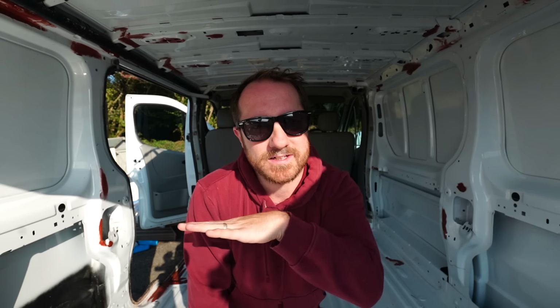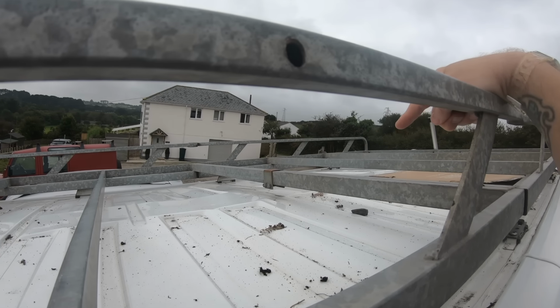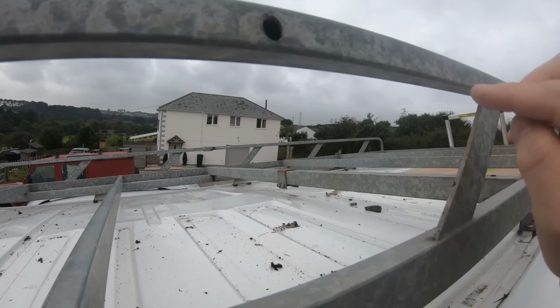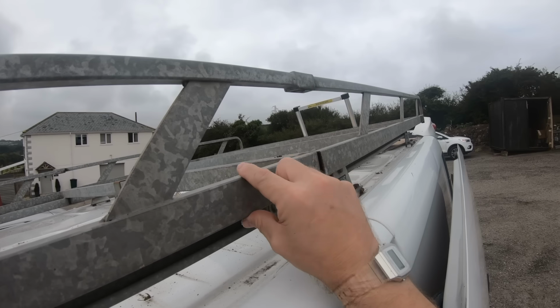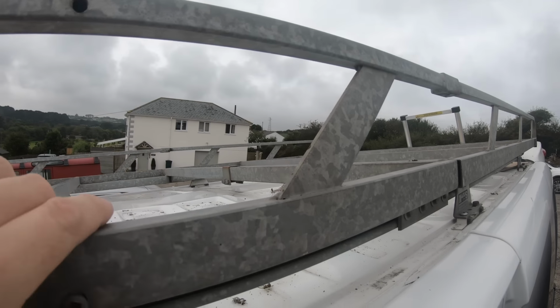So I've got a really good idea for that, but we're going to start off by painting the roof rack because it's just currently a metal colour and I want it to be all black so everything can blend in seamlessly. That's the idea anyway. When I put the solar up here, the wires that come off the solar are going to be black, and I'm going to cable tie them to the roof bars along here, all nice and discreet, and the cable ties will also be black.